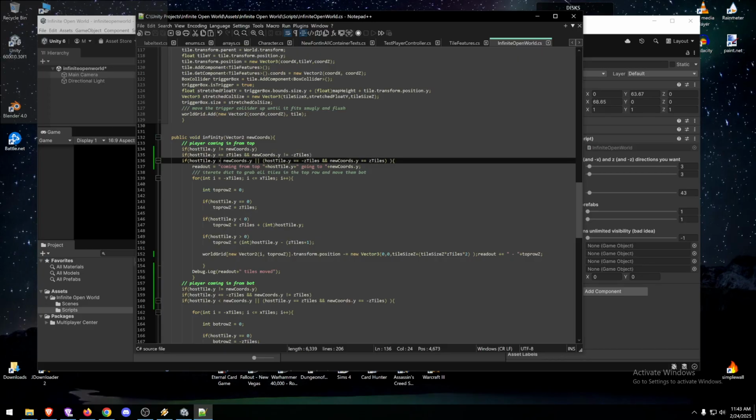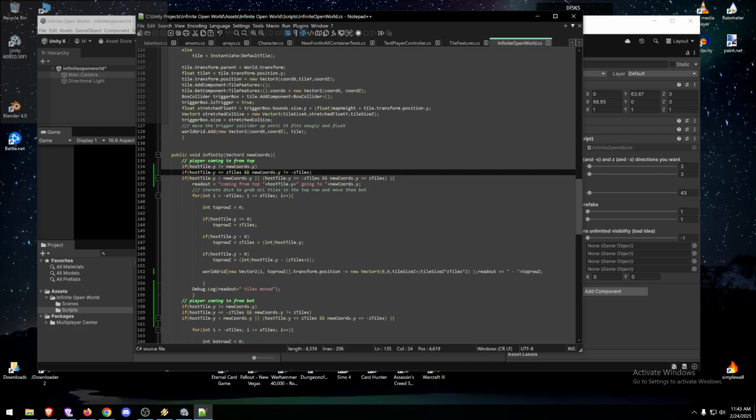We're not allowed this code if the host style equals that. How the heck?